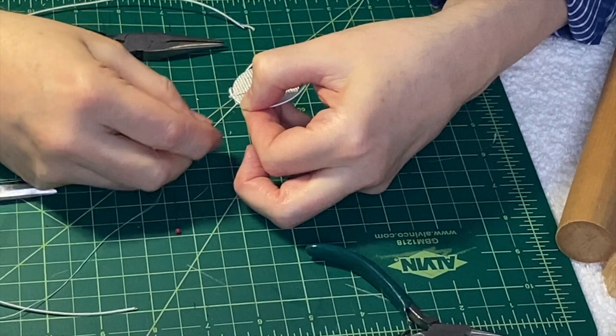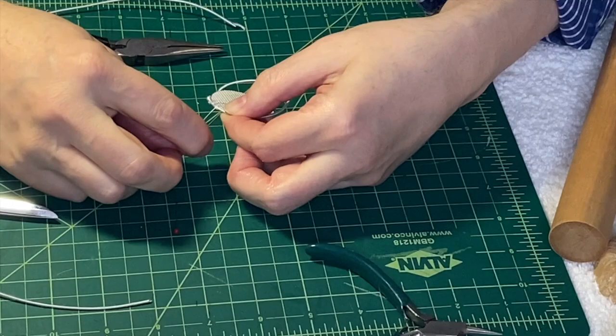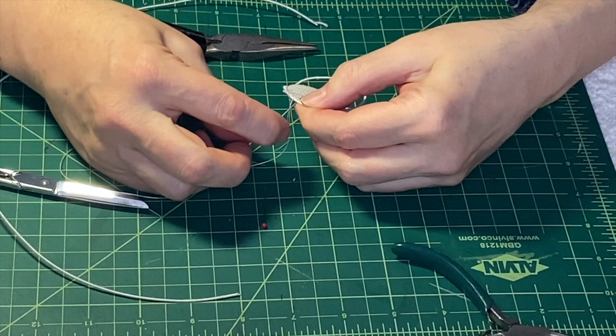You can see that it will never stay really tight to the wire. It's always going to have a little lift there. So by going through the back of the loop, you get a very snug fit, and we're going to go all the way around the tip.